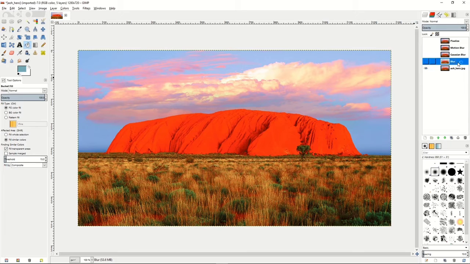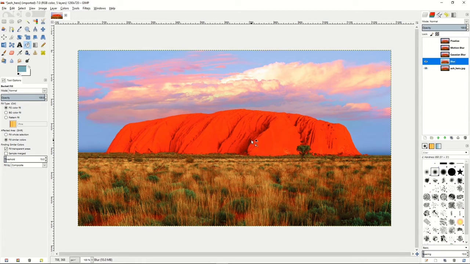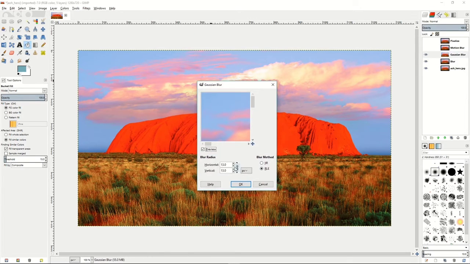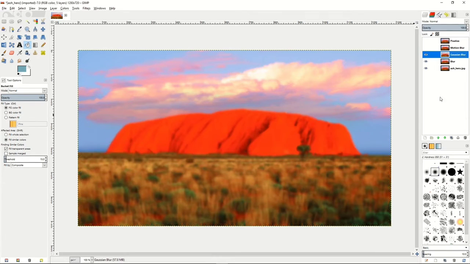From there, we can select our blur layer, turn that visibility on, and then go up to Filters, Blur, and then Blur. And it'll add a subtle blur effect to the image. You can see it on here. It's now much different from the original image. The details have been lost. And then we'll go up to our Gaussian blur, turn that visibility on, go to Filters, Blur, Gaussian Blur, and we'll turn the blur radius to about 11 seems fine. That's our Gaussian blur.